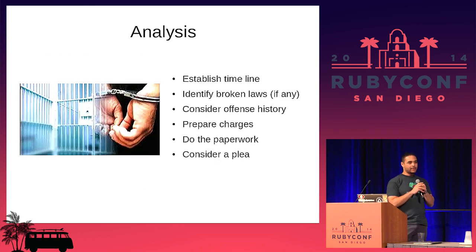Analysis, this is actually probably what I consider to be the most important part. Establishing a timeline. The things on the right are the approach I took as an investigator, but in developer terms, it basically means coming up with a good, solid explanation of what you did, why you did it, and how you did it.